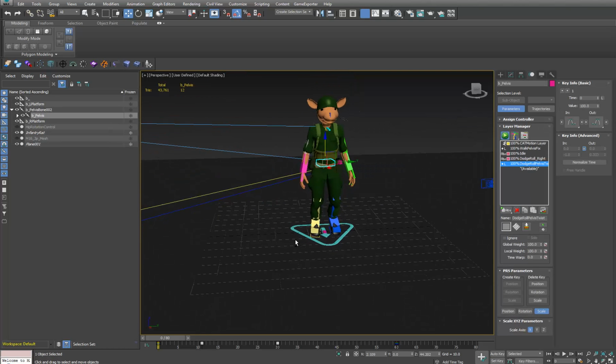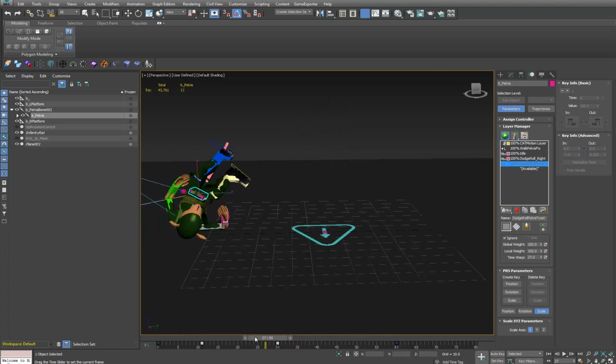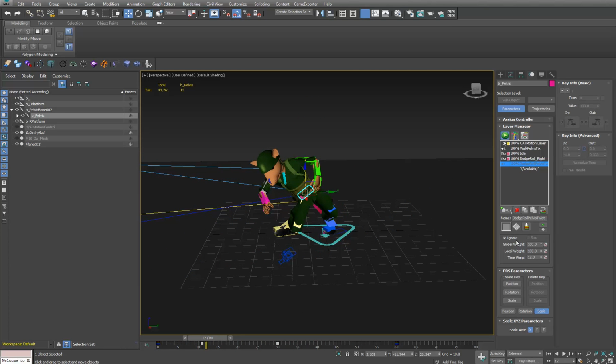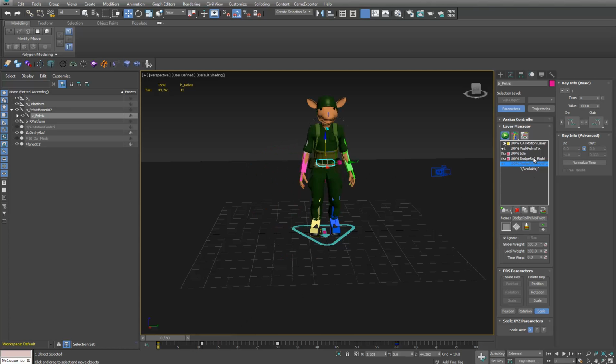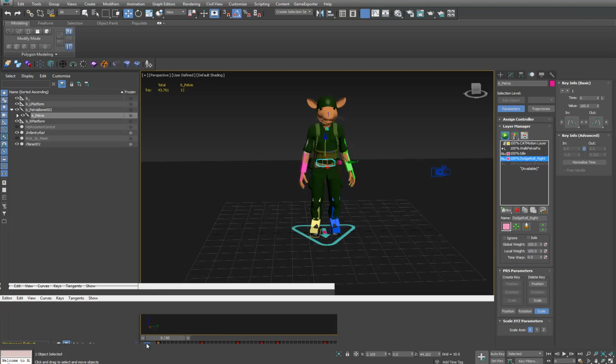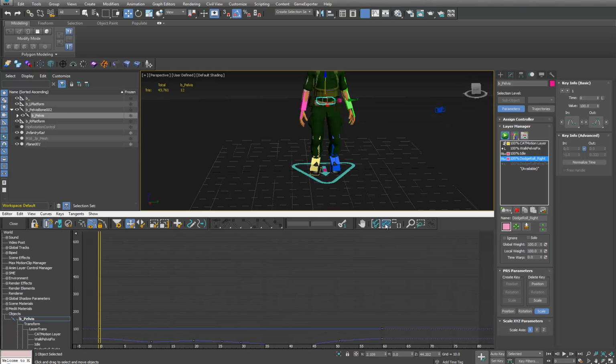So the first thing we need to do is figure out what's going on here. Now the pelvis twist is merely rotating him, so if I ignore that, he's still actually moving over like normal. So if I unignore, you can see that it doesn't change position, it just rotates. Okay, we confirm that here. All right, so we'll keep ignoring that for now. And here's the thing though, we need to make sure we're on this layer when we're in the curve editor to make sure that these things are going to show up. So let me find the little thingy here to make that a little bit bigger.